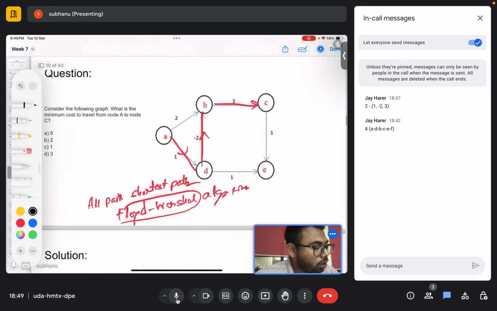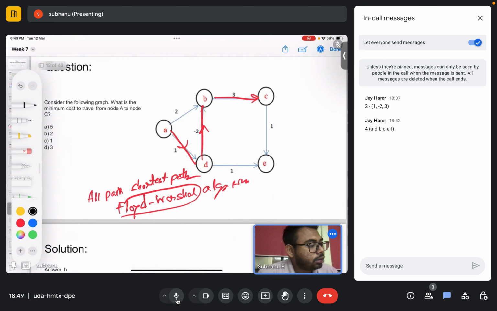Now, in the example you solved, your source was A and your destination was D. You could have taken this way or that way. So why did you choose that way only?